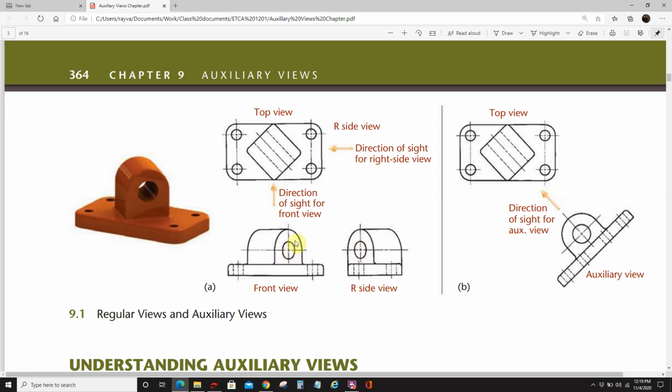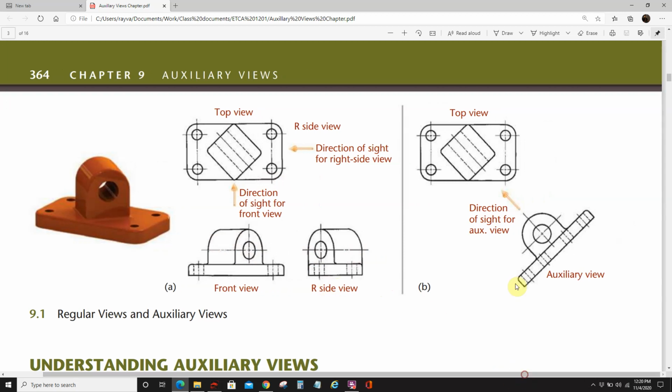And one of the most important rules that we have, when we dimension these things, is to show the true shape and true size. Well, we don't have a true shape or a true size of that particular surface right here. So what we do is we create an auxiliary view, okay? What we have here is a view that comes off of this particular true edge. This edge is true. This is a true shape of that top. And this edge is true. So if we project the plane off of this edge, we can get a true shape of right here.